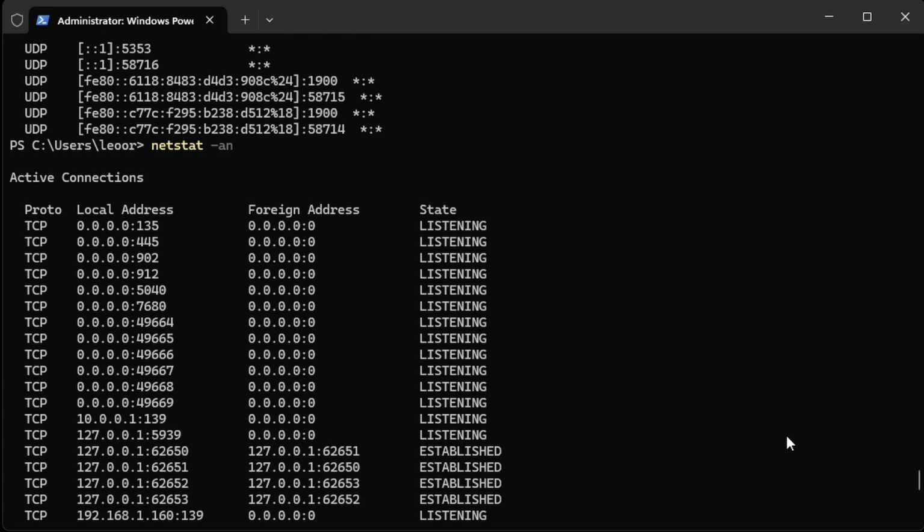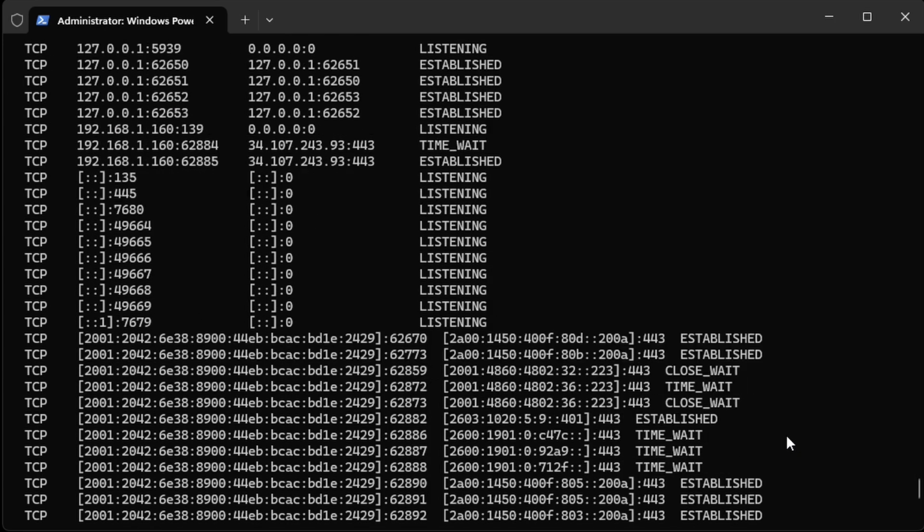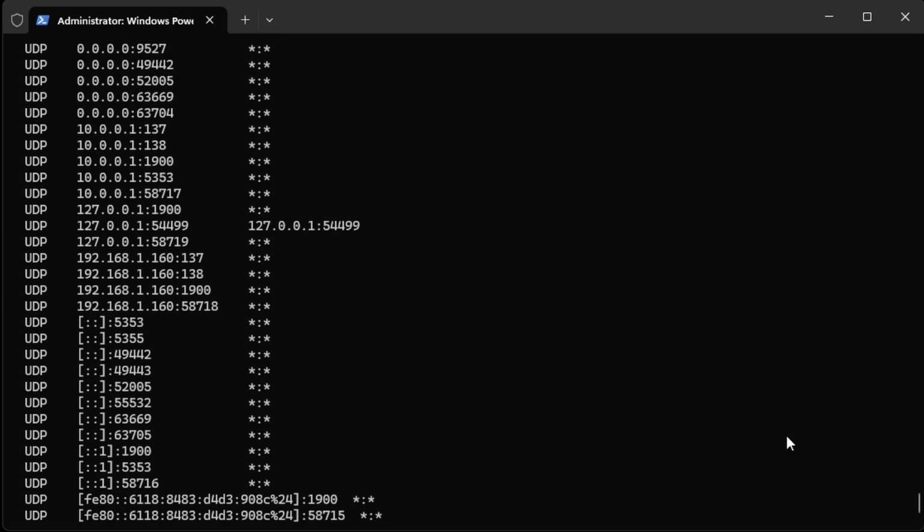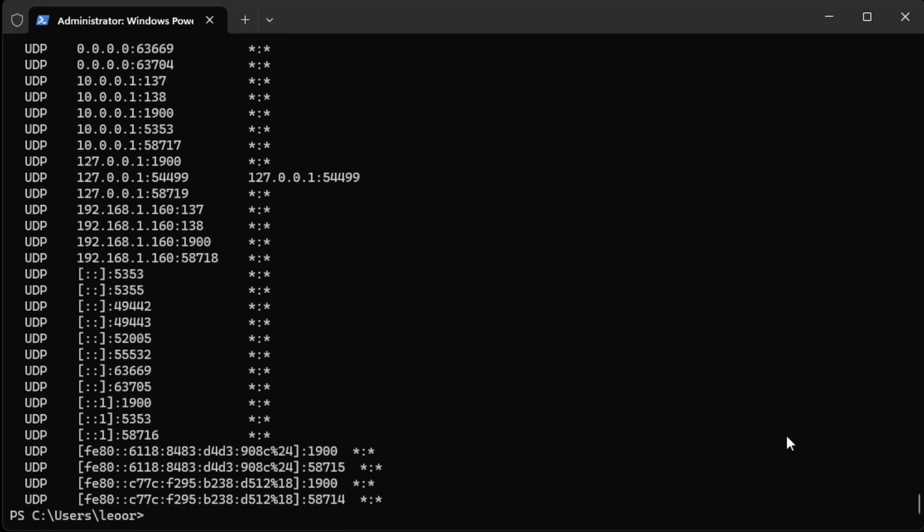So this is maybe, I think, the most common one, netstat -an. You can also put a b, and then it will actually try to tie the process ID towards the program.